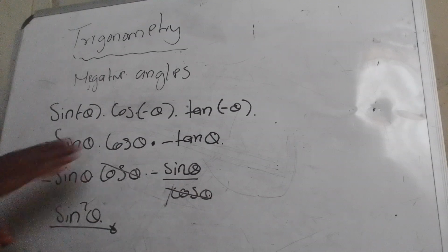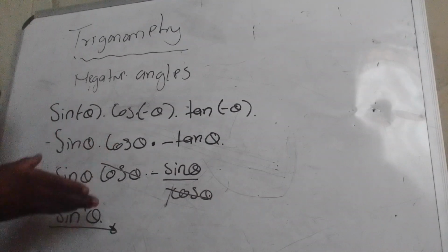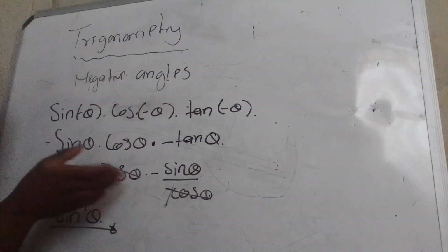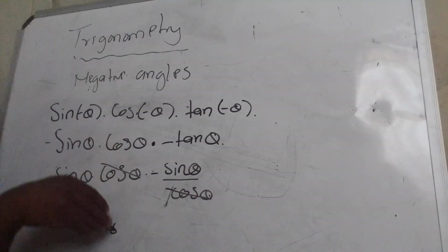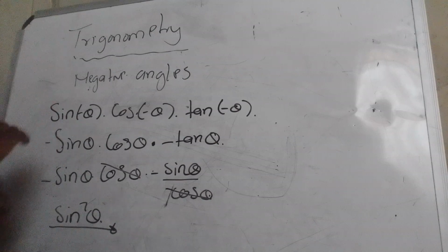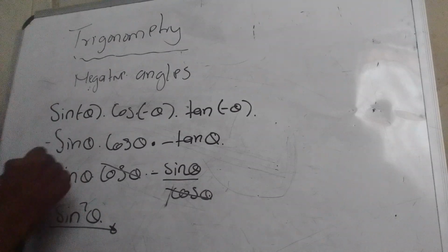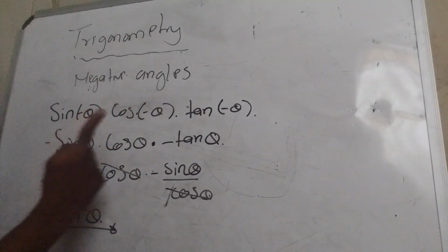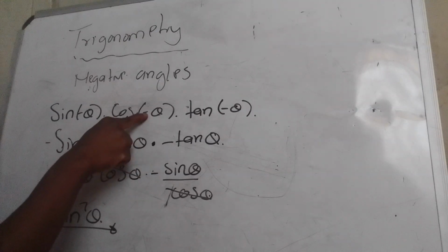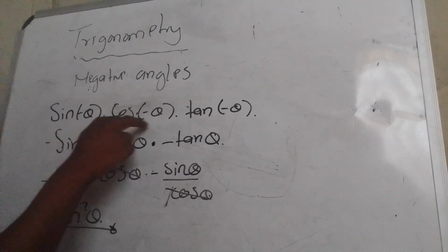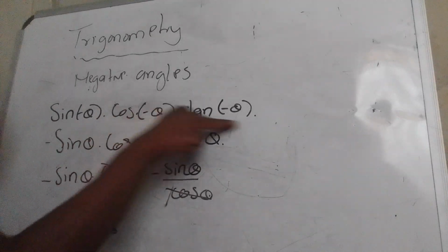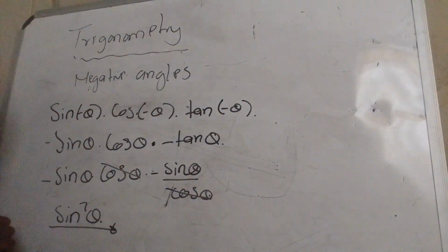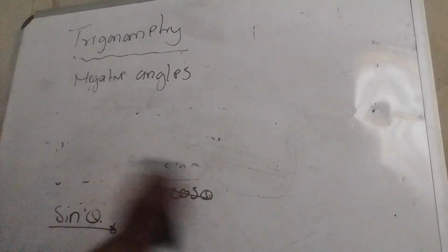So we're talking about these negative angles. The way I'm treating them is the very same way you're going to treat them. When you are asked to simplify without using a calculator and you find something with a negative angle, you do it this way. Only cos is going to be positive. Tan and sine are going to be negative. I think I'm clear.